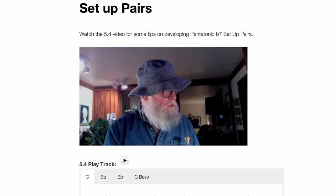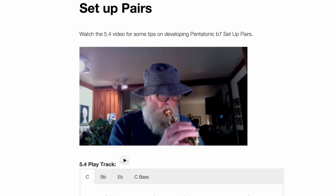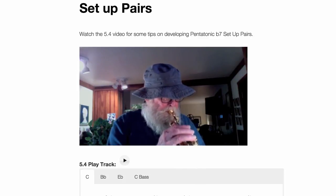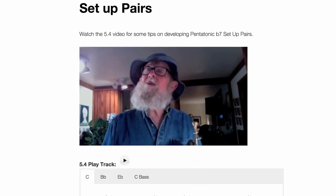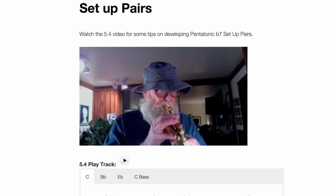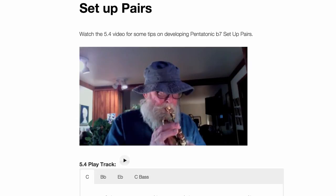In 5.4, special licks continue to develop the flat 7 vocabulary in all keys around the dominant cycle. The unit combo chart is found in 5.7 and followed by the solo transcription in 5.8.